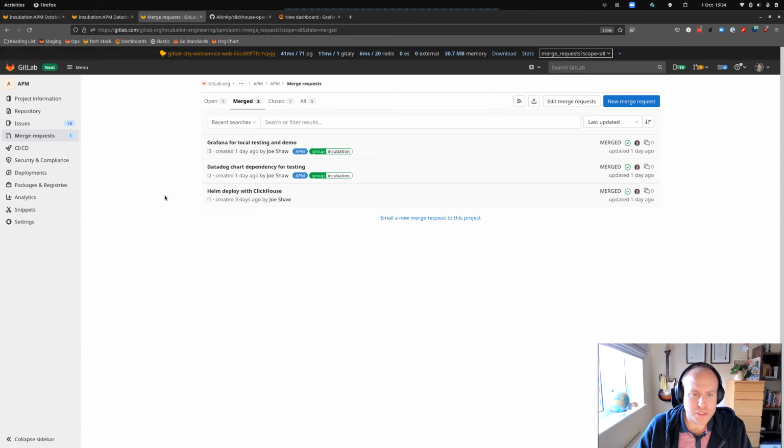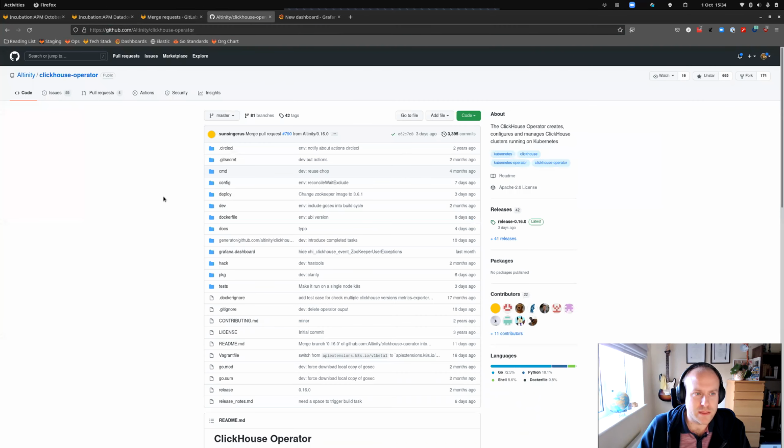We merged in a Helm deployment with ClickHouse. For ClickHouse, we've gone down the route of using the Altinity ClickHouse operator. I've seen quite a lot of mentions of this for a while, and it seems to be used in a few different organizations successfully.